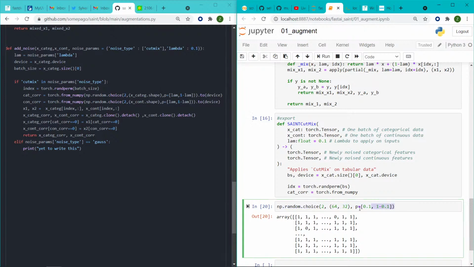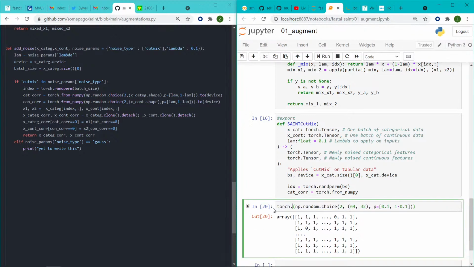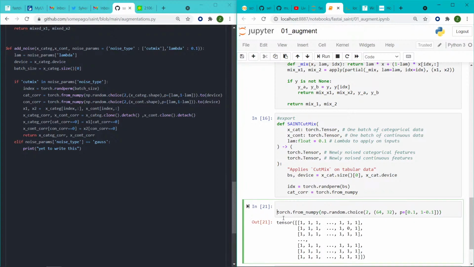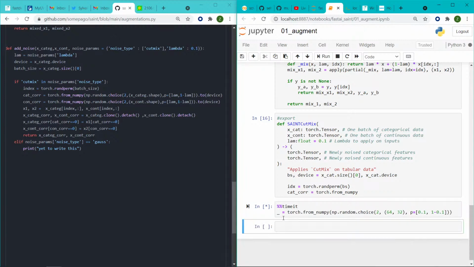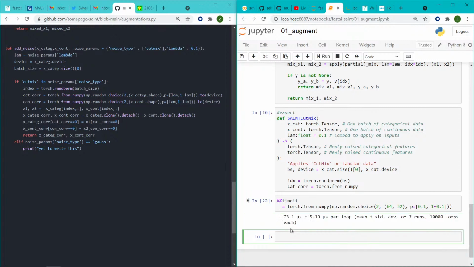And then on top of that, we wrap that in a torch dot from numpy, and we also push that to a device. So if we time this on my omega slow computer, let's see what we get. 73 microseconds.